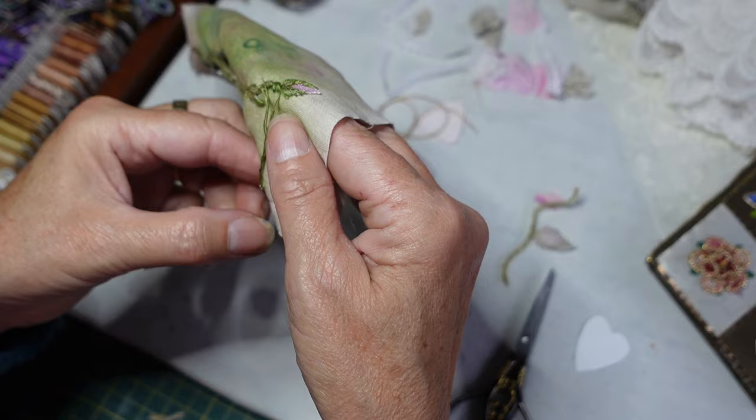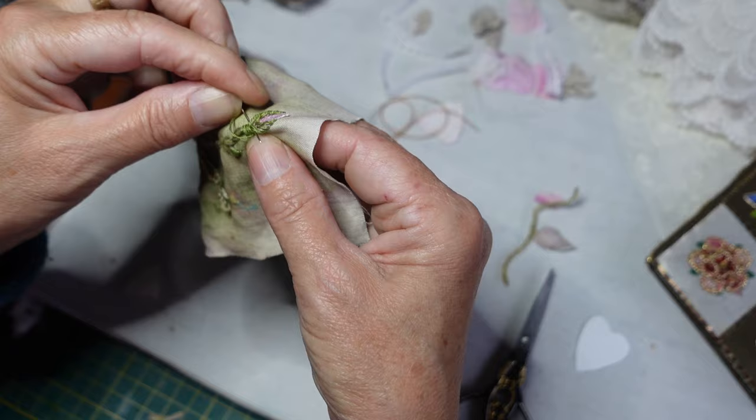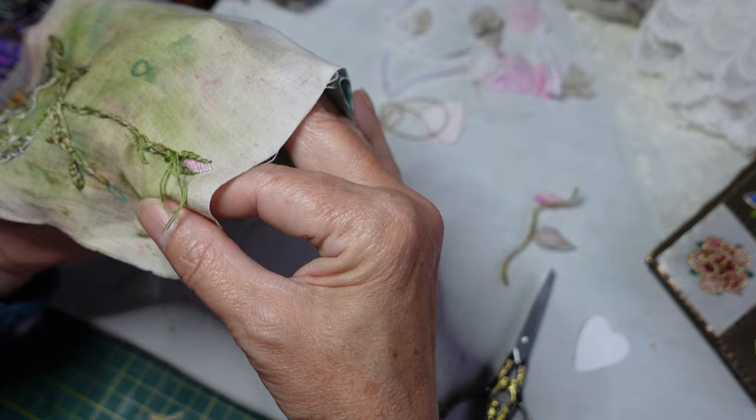And that's the end of that thread anyway. So that's a good one. That's a good piece used up out of the tangle. Of course, there's always more being added all the time. But I do use them up.